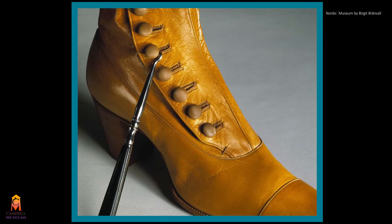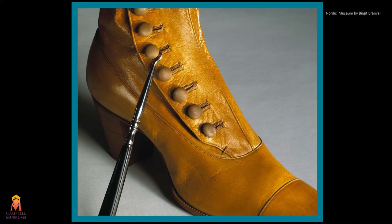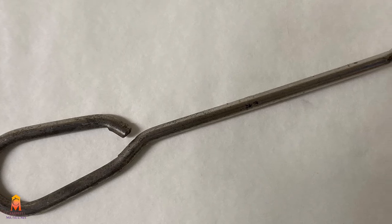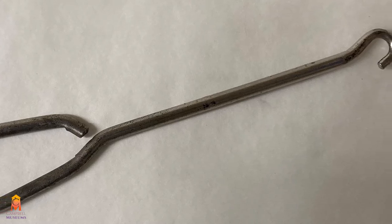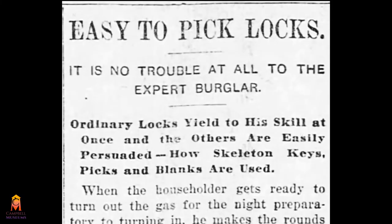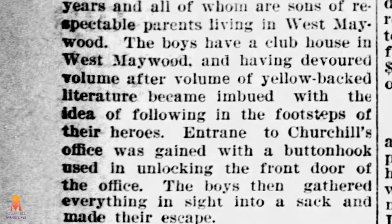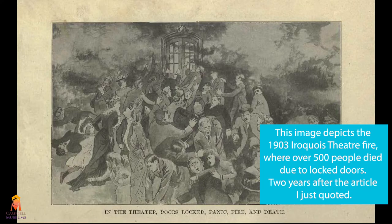The proper way to use a button hook was to hook buttons. A user would insert the hook end of the implement into the buttonhole, grab the button with the hook, twist it slightly, and pull the button through the hole. But for fun, let's explore some documented alternative uses of button hooks. A 1901 newspaper article stated that next to a hairpin, a button hook is the handiest tool in the world — and this is because you could often use them to pick locks. This article on how to pick locks notes that for certain types of locks, a button hook will usually do it. One article describes how thieves entered a real estate office by using a button hook to pick the lock, and another story claimed a man used a button hook to pick a lock and help people escape from a burning theater.